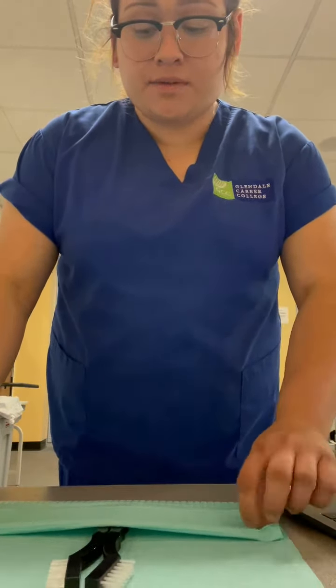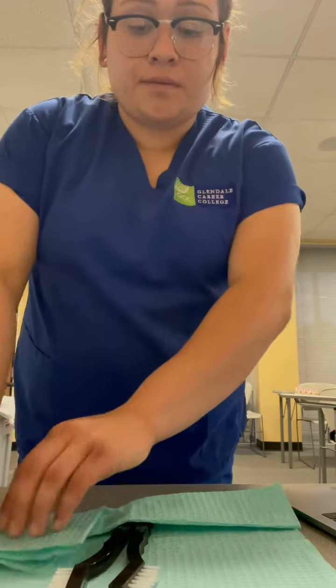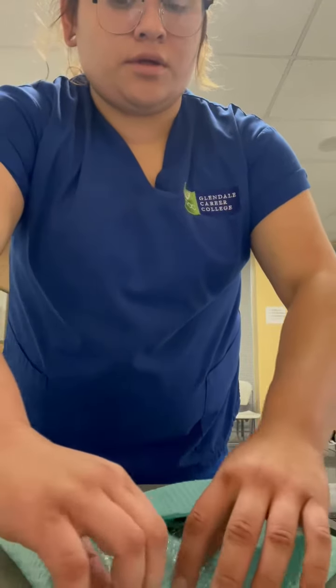When setting up the supplies, we want to make sure that the kit is easy for the physician to open up the supplies, to use the supplies. We're going to make a little lip at the bottom of the paper so they can just pull it to show the supplies. We're going to get rid of the excess paper, the paper inward. Coming over, and to make it easy, we're going to fold the top layer down and do the same wrap over.